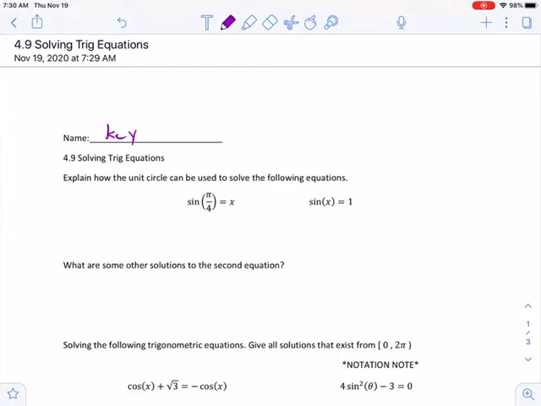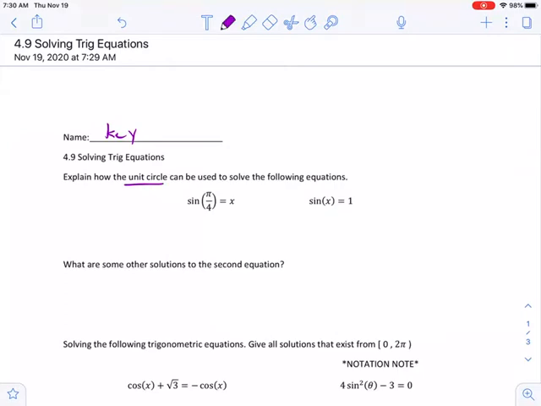So taking a look at our first two problems, we can solve both of these equations, but they might look a little bit different from what we've seen in the past. In both cases we can use our unit circle. In the situation on the left, if I cover up that equals x, it becomes a little bit easier, and you just see sine of pi over 4. Take a look at your unit circle. We know that the sine is the y-coordinate. So at pi over 4, I can say that x equals square root of 2 divided by 2.